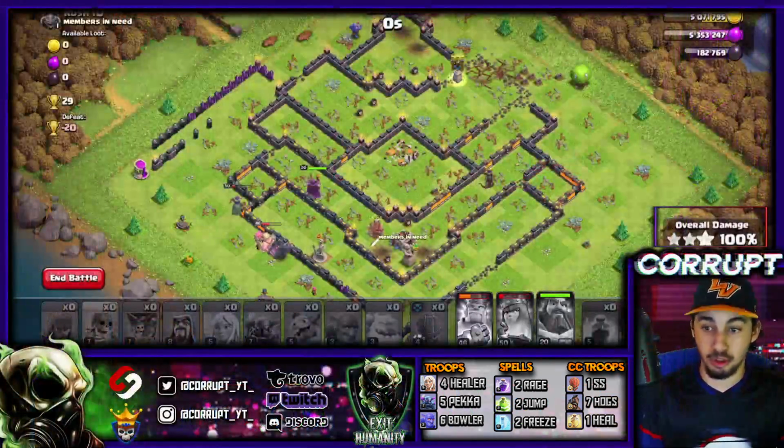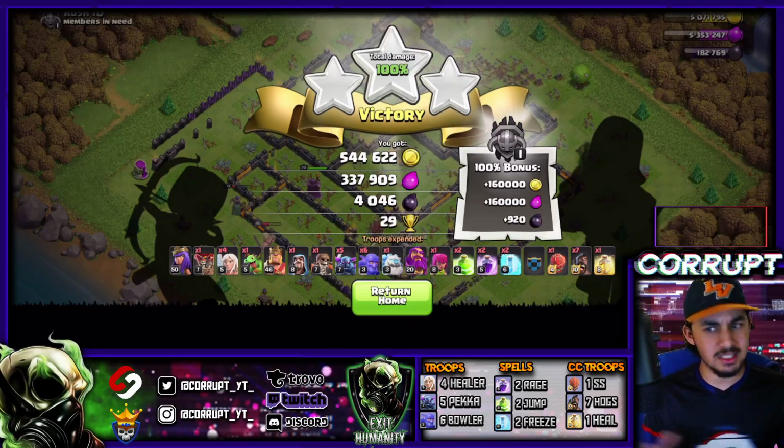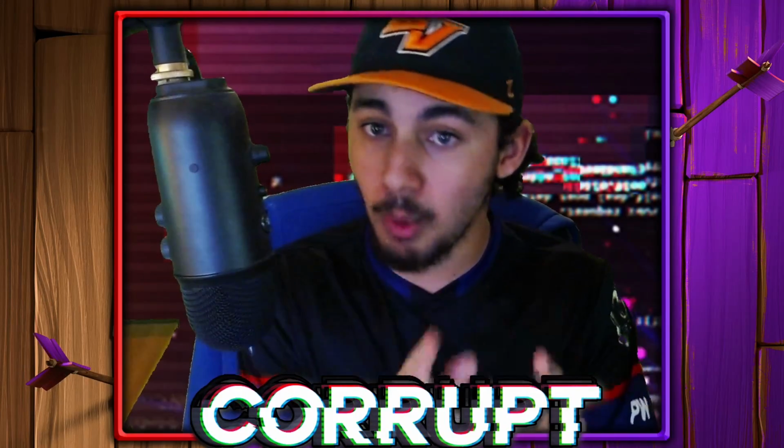That gives you a really good idea that you can do this versus single target Infernos. Now, if I were me, I'd probably recommend bringing in balloons and the Stone Slammer instead of Hog Riders, but we still got the job done, still got some really decent loot, and that is all that matters. Let's give you guys another example, but instead of using 4 healers, we got 8 healers.